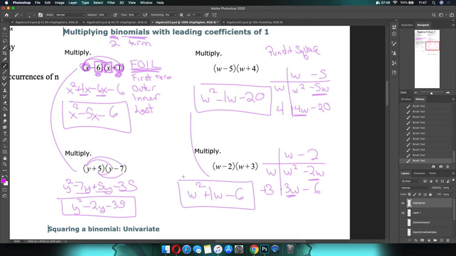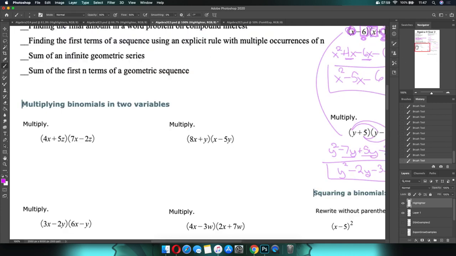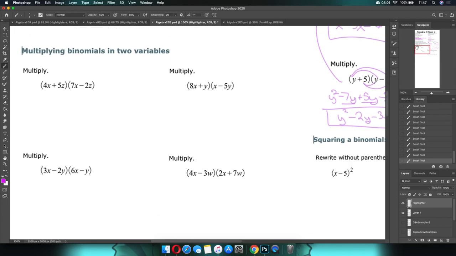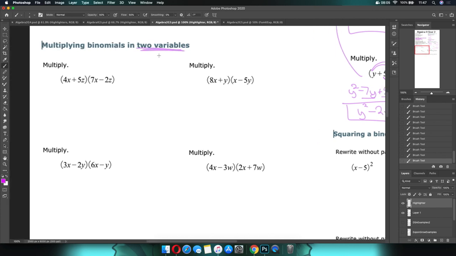And there are actually a couple of topics that deal with binomials. They want to get you comfortable with it first. So this is sort of like your beginner level of binomials. And then they tick it up a little bit. Because look at that, the horror, there are 2 variables, except wait, we know what we're doing. Okay, and again, I'll do 2 of them using FOIL. And then I'll do 2 of them using the Punnett Squares. Just give me a second to take a drink of water.